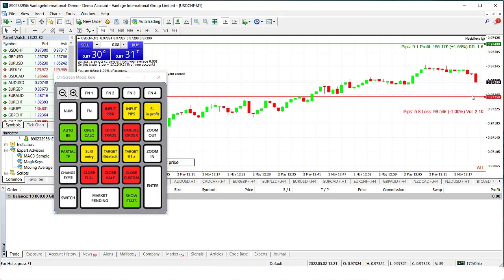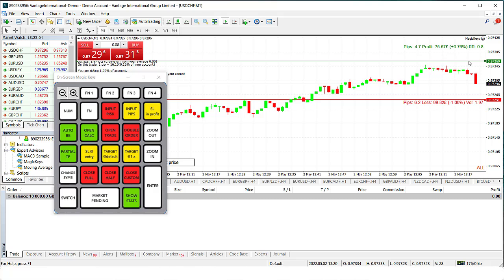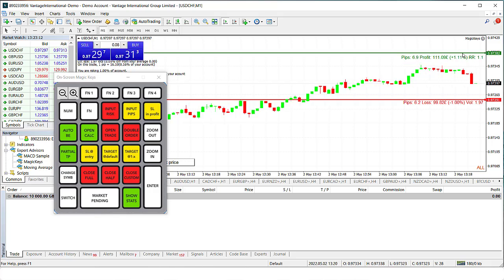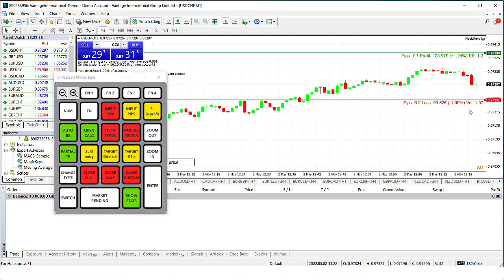So let's just set a stop at 9725. And let's just set a target. Let's just set that up here. And you can see on the lines, it does tell you what it's calculating. So here it says we're risking 6 pips, which is the equivalent of £99.82, using 1% risk on this account, which is a £10,000 demo account.